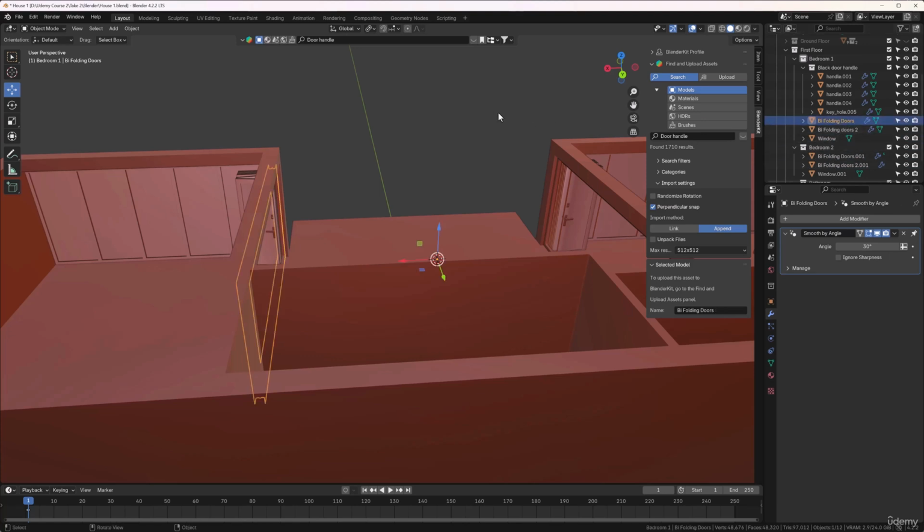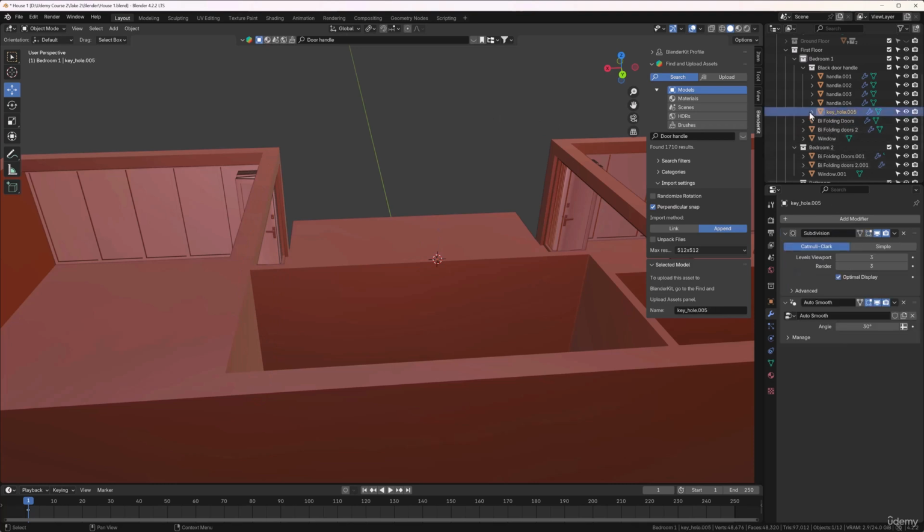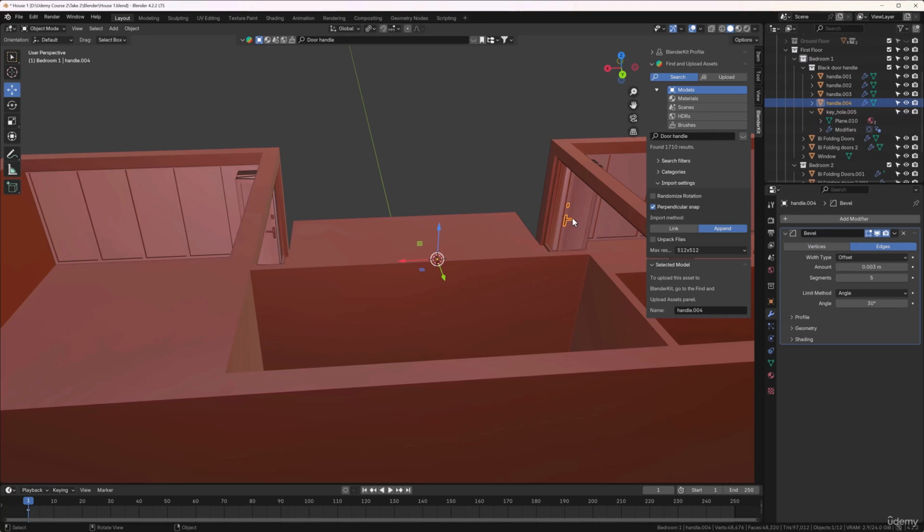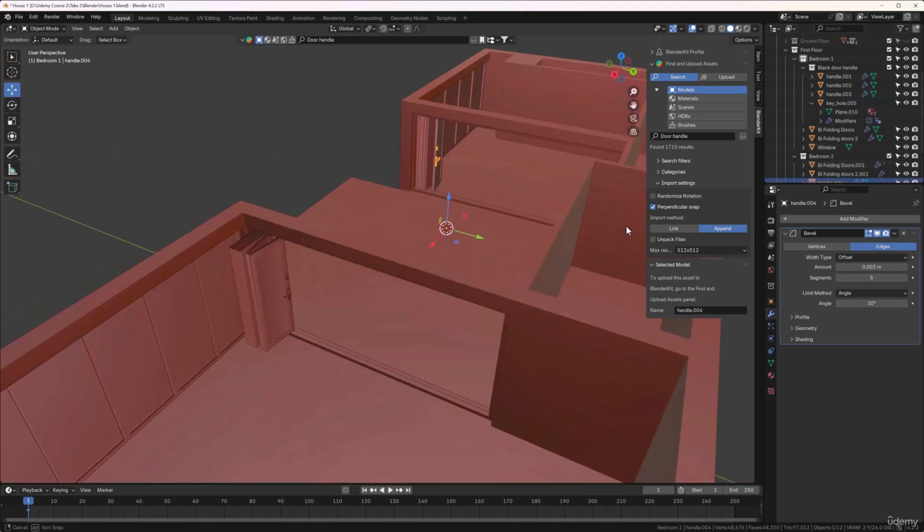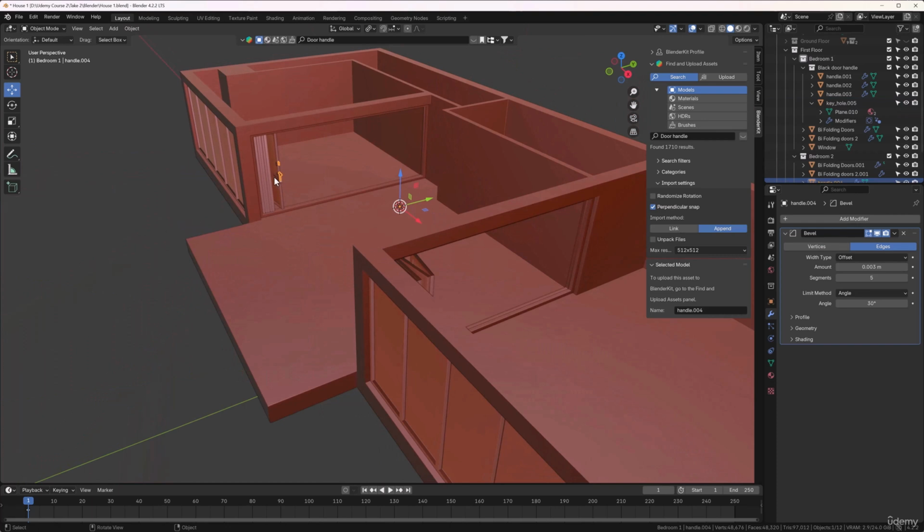And yeah, that's okay actually. And where are our handles? Do we have 2 sets of handles in this case? Let's find this handle here, and there it is. So let's bring that handle down into bedroom 2. And let's find this other handle here now, and let's bring that into bedroom 2 as well. And there we go. That's cool.